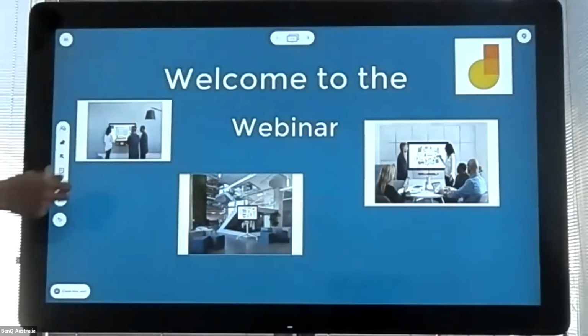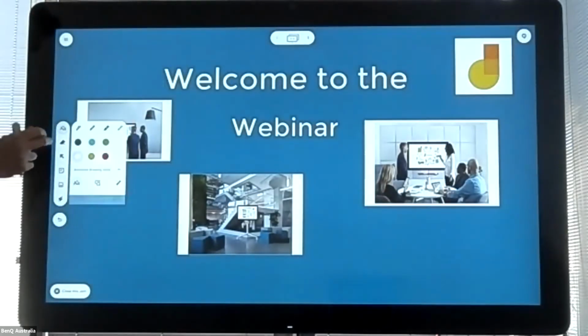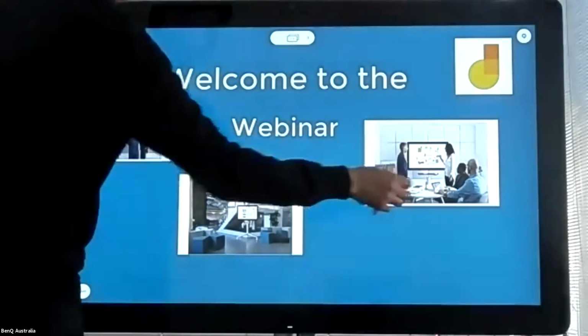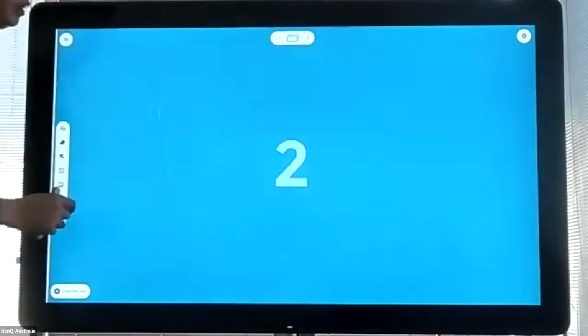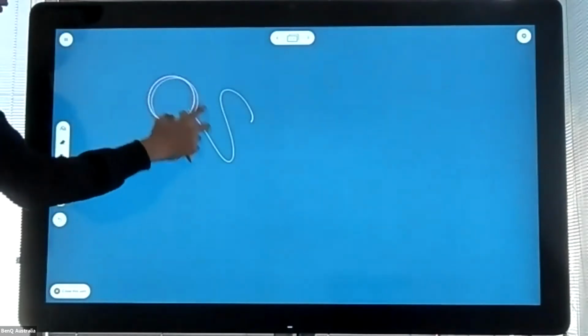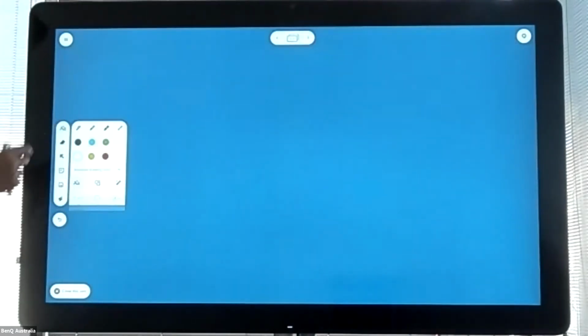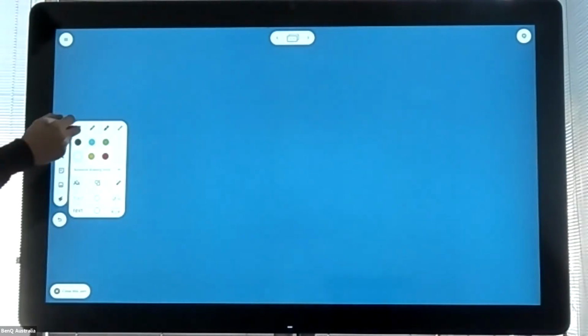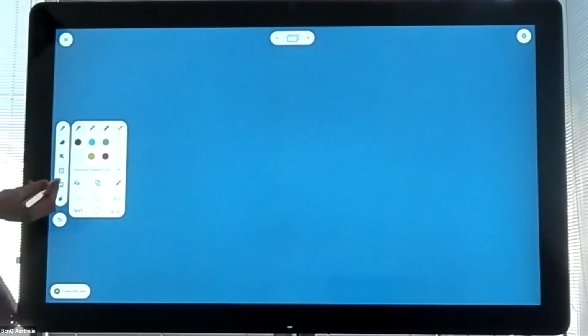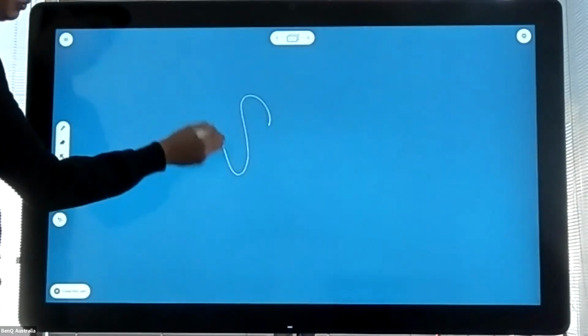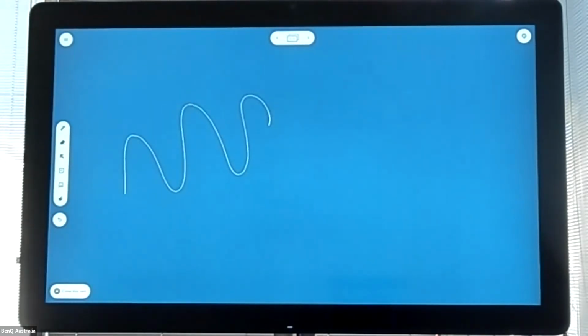Moving along to some of these cool features, like I mentioned, I'm not going to go through all of them. The first thing I might do is just start a new page here. I'll run through some of the basics really quick. First and foremost, we have our annotation tool or annotation menu here. We have a couple of different colors we can use and a couple of different pen styles. And straight away, we can pick up and start annotating and collaborating.